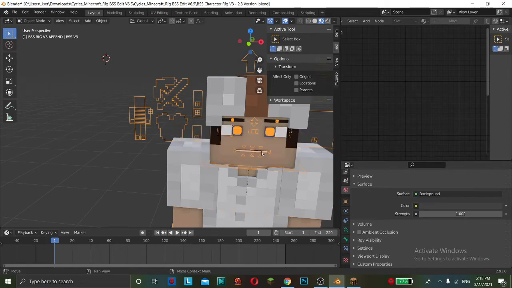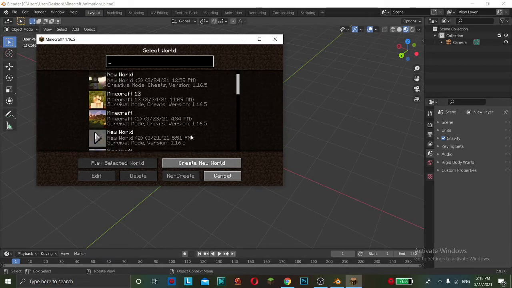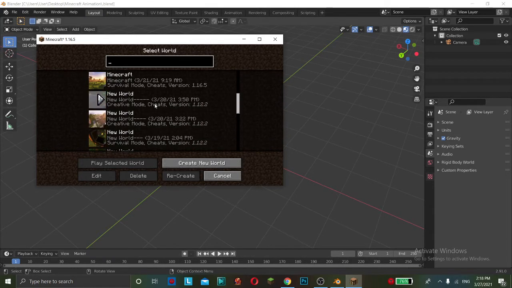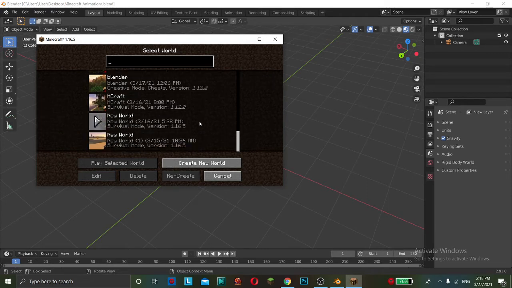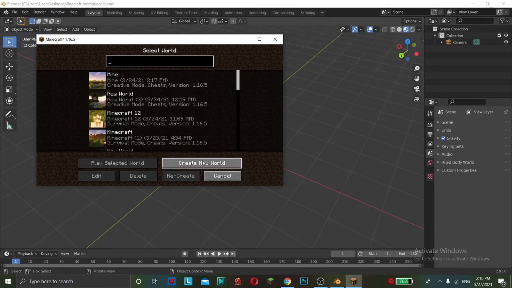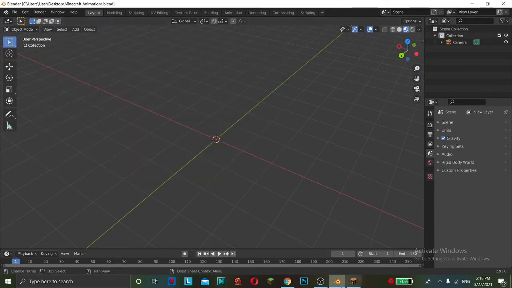So let's close that, hit that don't save button. Oh look, my Minecraft's already open. The creative world and survival world. I don't know how that skin get there. Okay, where's the world? Create a new world. You know, name it anything. Make sure it's in creative. Not make sure, you can play your own survival, but it's fine.